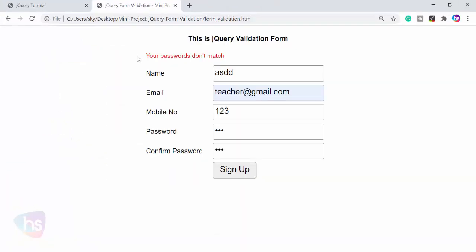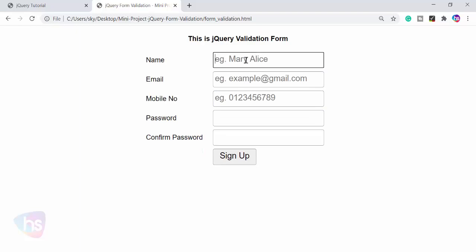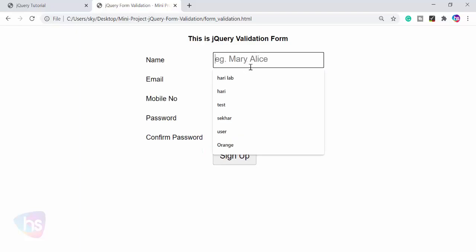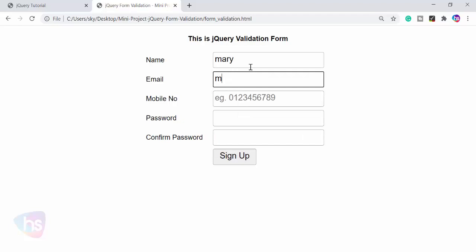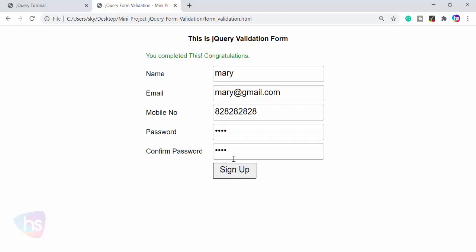Yes, this is the form output. Reload, and I type some name, Mary, and mary at gmail.com, and some phone number. The password is test, and the same thing I have given in confirm. When I press submit, sign up, yes, you have completed successfully.